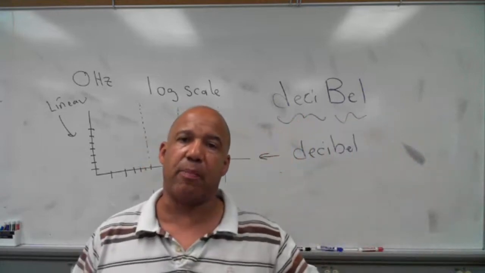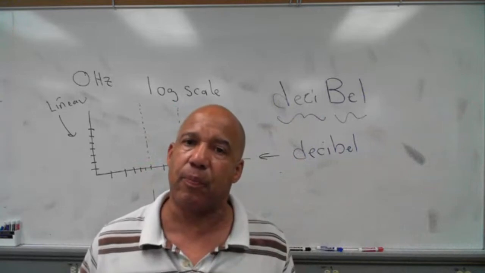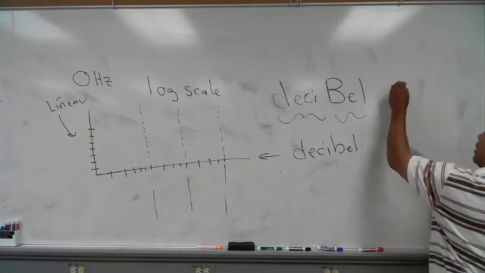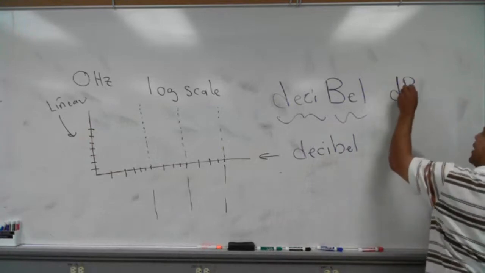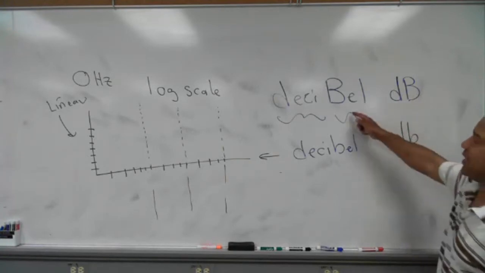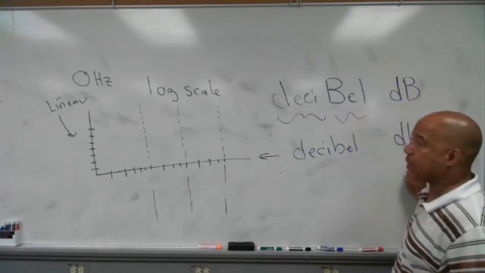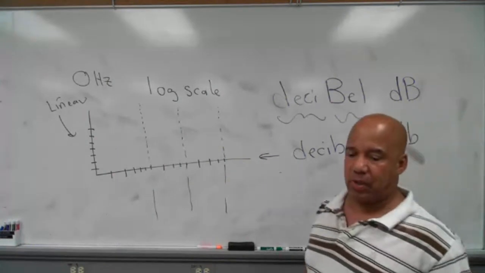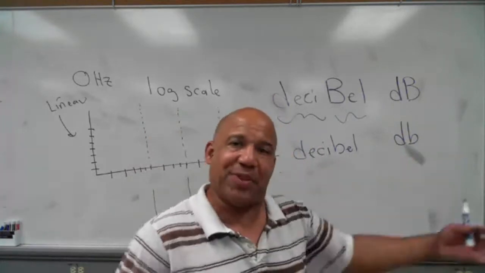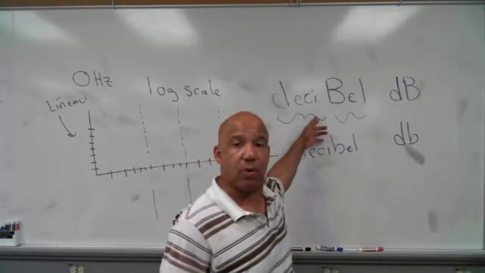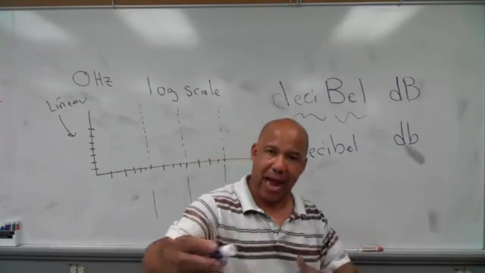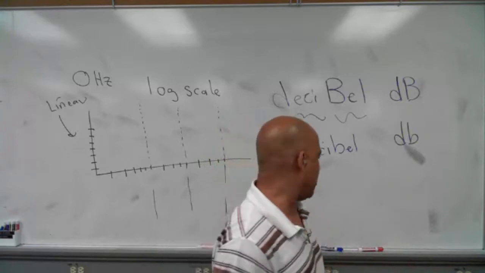You might have seen that unit before. It's a unit where you compare powers together using a ratio, the decibel. They write it either with a lowercase d and an uppercase B, or I've seen it with a lowercase d and a lowercase b. They shorten decibel to dB. So when we do analysis with filters, since we use a logarithmic scale, the math that fits with that is the decibel. It's a unit comparing powers to each other. I'll get to the decibel in just a second.